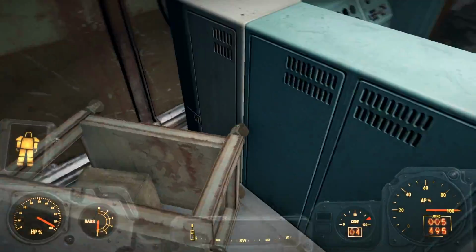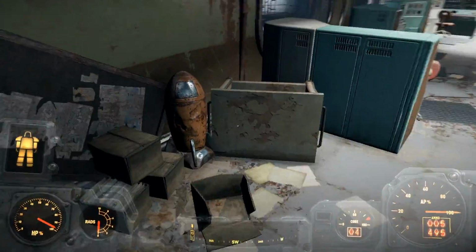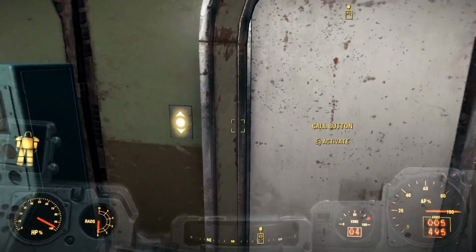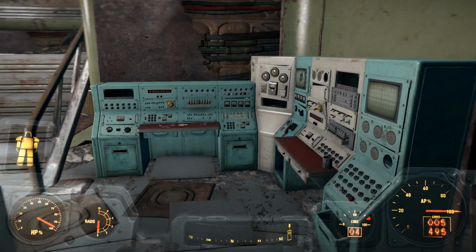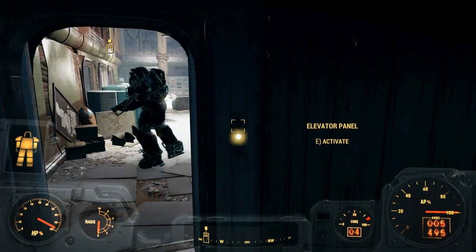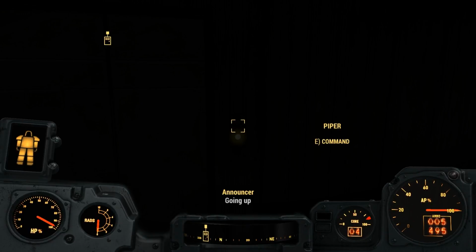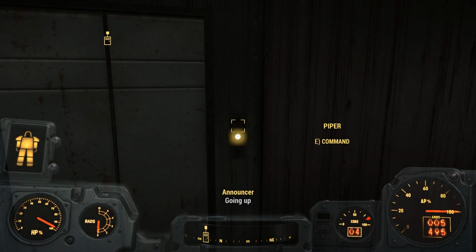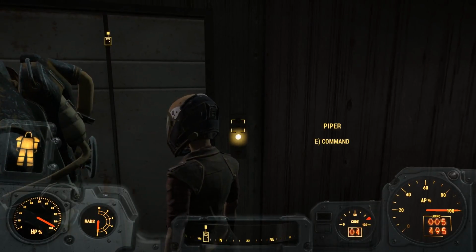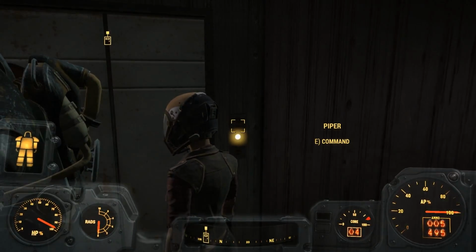Perfect. We got as much as we could right here. So, what did I see? Oh yeah, scissors. Okay, like that. And let's get up to the surface. Going up. Take a sip while we're waiting, and let's see what else we can loot.